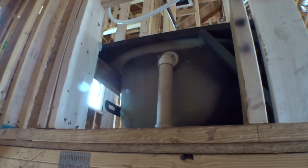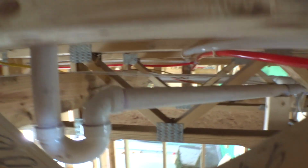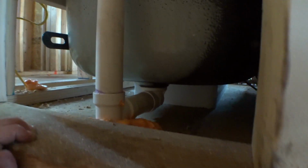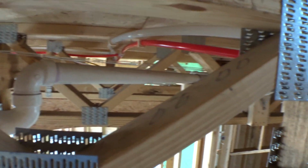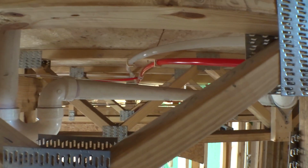There's your bathtub overflow. Okay. What else we got here? And then of course it goes down for the drain, down the bottom of the tub, if you can see that. I don't know if you can see that or not. Okay, and then it goes down, out, and of course drains are all through gravity. Okay, so you can see how the water line's running in between your floors. Okay, so coming up, again, more fire stop.